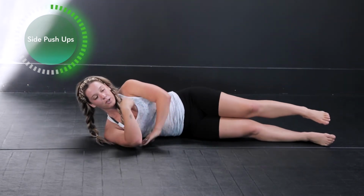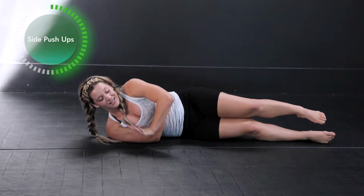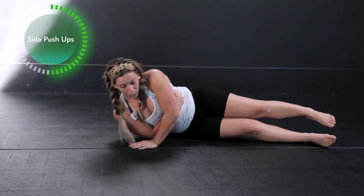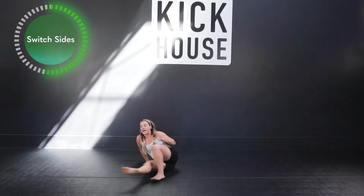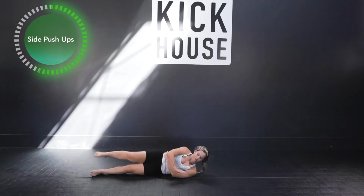Now I have my arm on my shoulder. You can put it on your belly. Doesn't really matter, but I'm pressing into this palm, really working that tricep. Same thing other side. Definitely funky, but definitely effective.